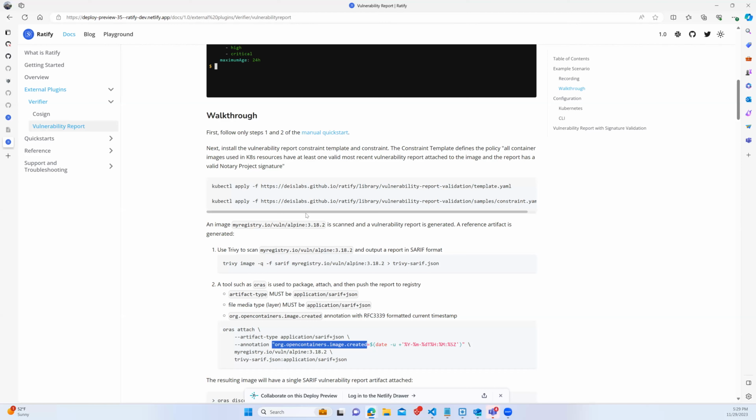But maybe from the verification point of view, users need to configure different policies. For example, this is for vulnerability, then later we have SBOM. So maybe it is too much for the user. So there is also an idea that there will be a verification summary, something like that.